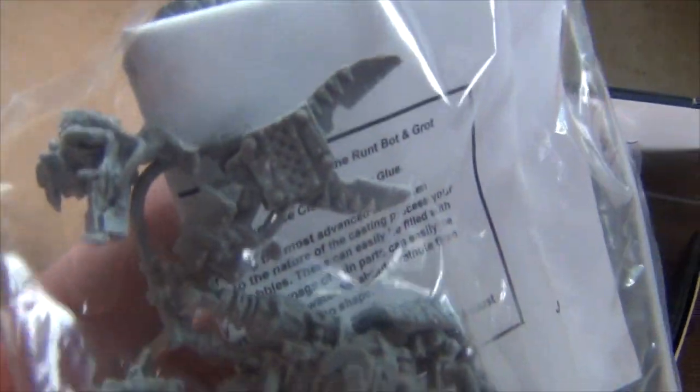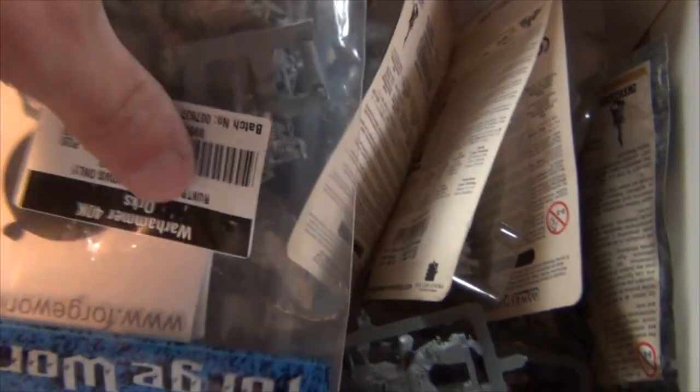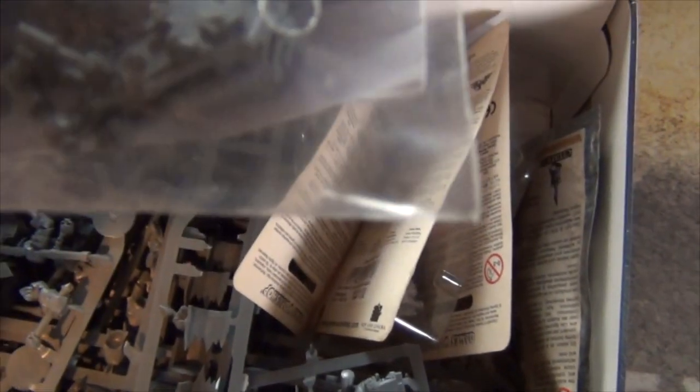What do we have in here? This, if you can see, is the Forge World Grotbot. It's actually called the Runtbot, because here's another one. The same model. And we have some Orks in blisters. It's Captain Badrukk in metal. And we have Ork Flash Gitz with targeting squig.